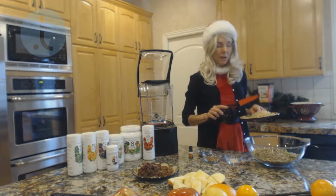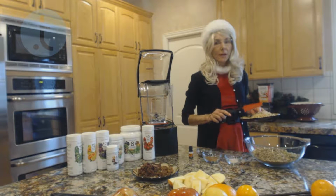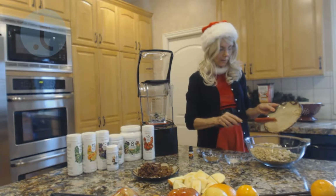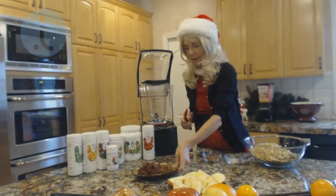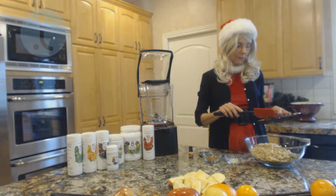Oats and grains also have phytic acid on them, so by soaking them, you can get rid of your phytic acid. So this has been soaked. 1 cup of steel oats, and then 1 cup of dried cranberries.